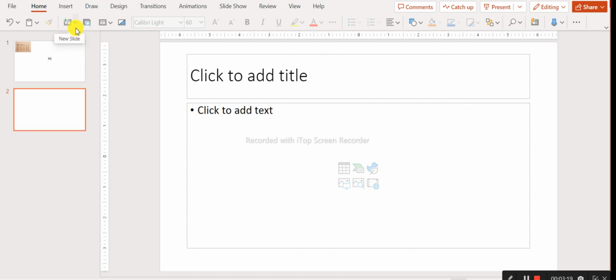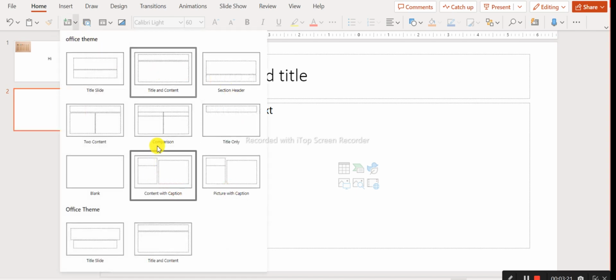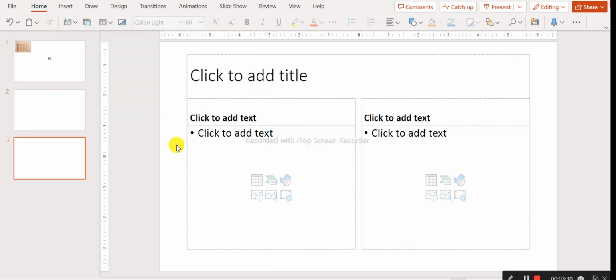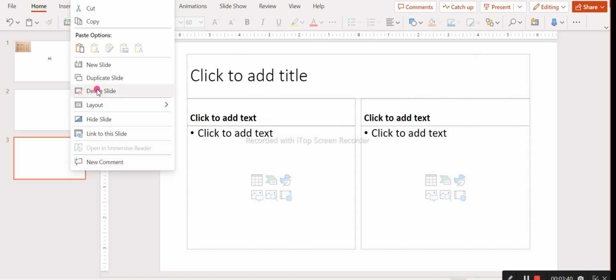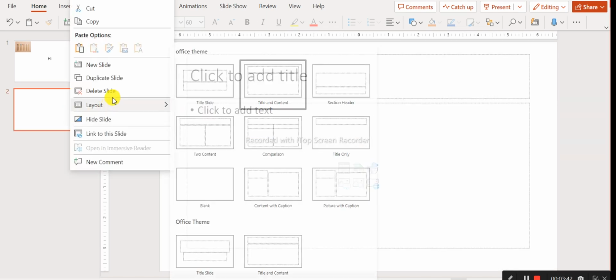We just need to click on this drop down icon over here and select the theme which we want. So if I want to compare between two things in a PPT, I can just click on this comparison slide, and then a new slide but with a different layout will be added to my PowerPoint presentation. Now we do not need these slides, so we are just going to delete it.